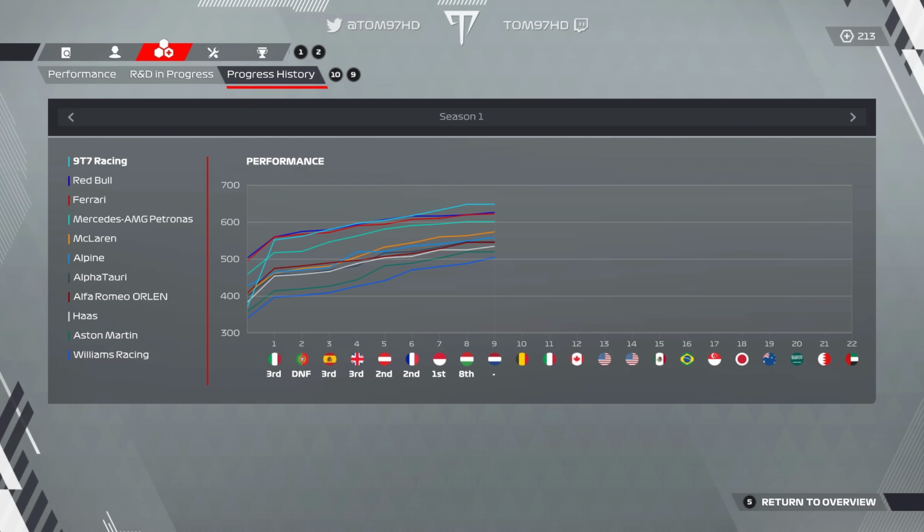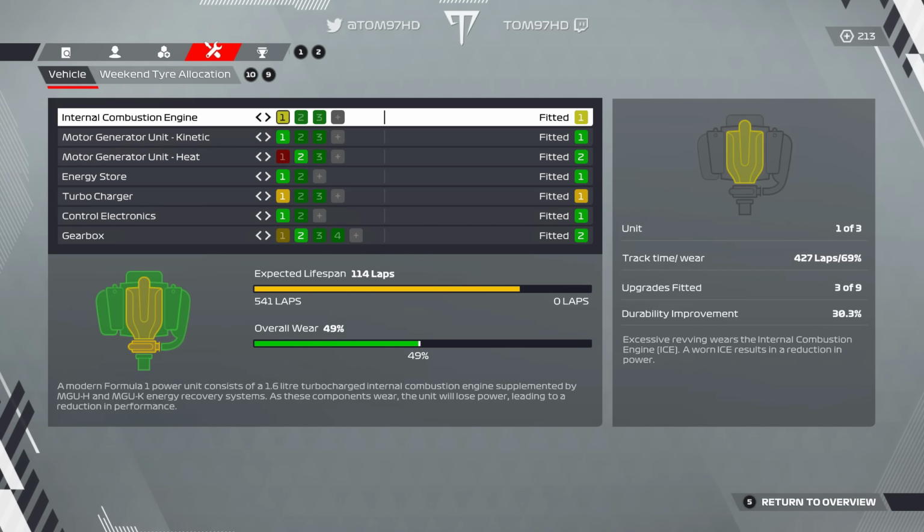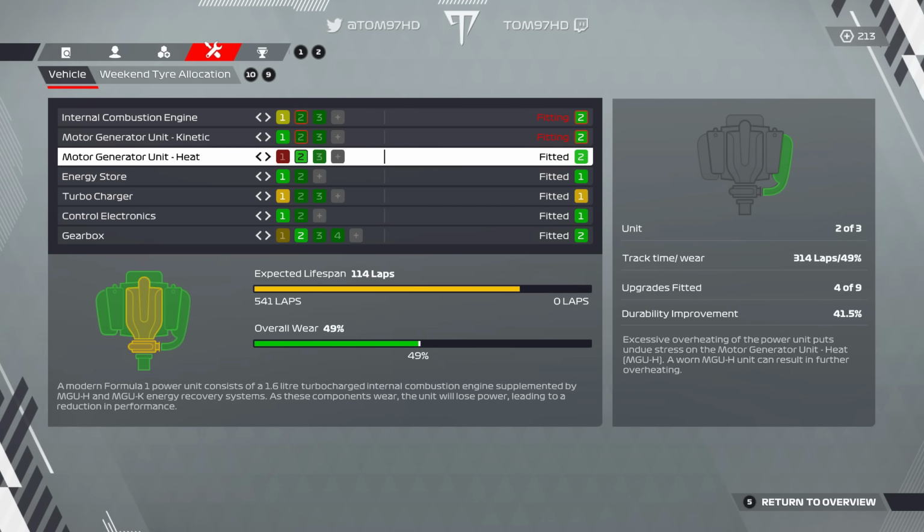Now, after the last episode, you can see we got P8 in Hungary. It was an absolutely bonkers race. It had everything. We arrive here still as the best team, and we are starting to work on some durability now because, of course, that MGUH that we lost is starting to hurt us, and also we have some pretty big wear accumulated on the power unit and the gearbox.